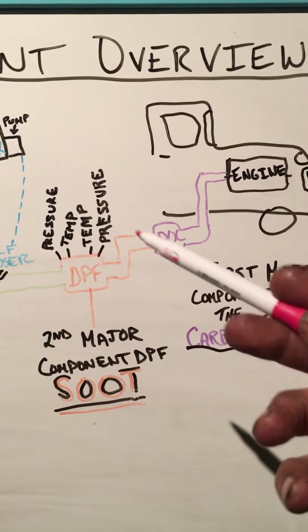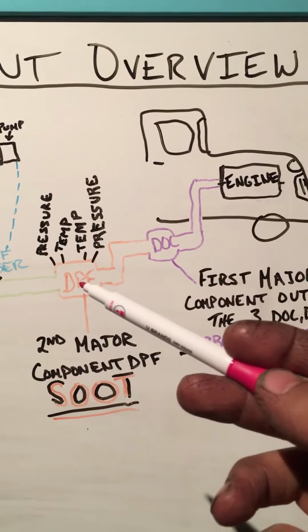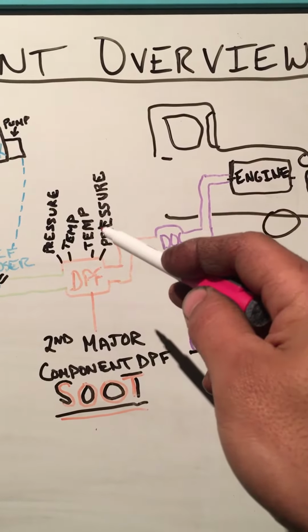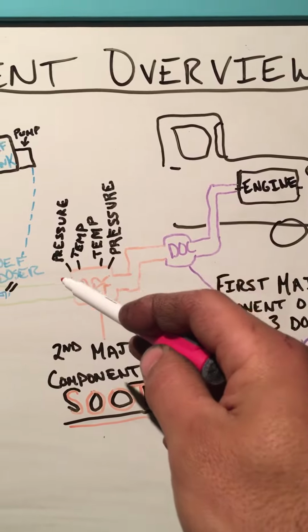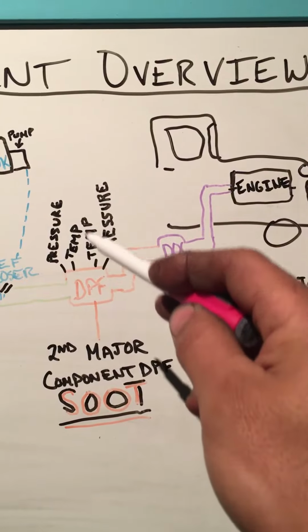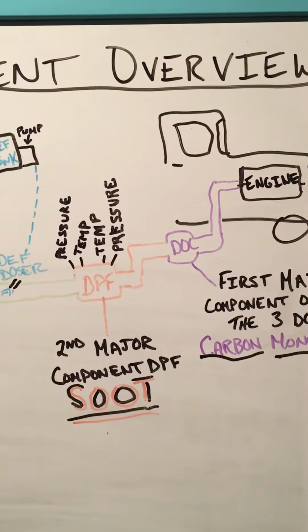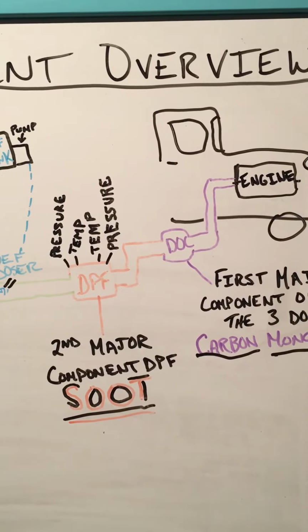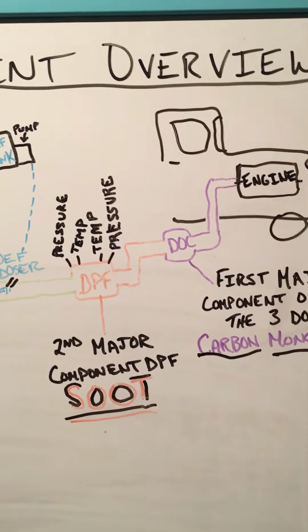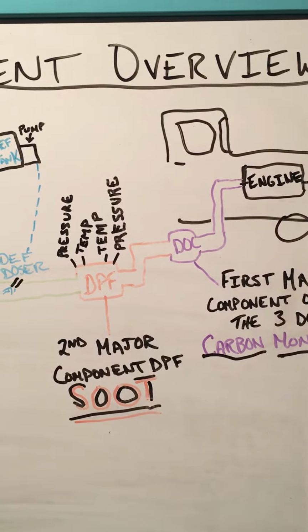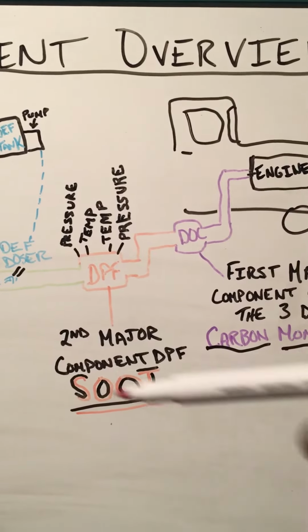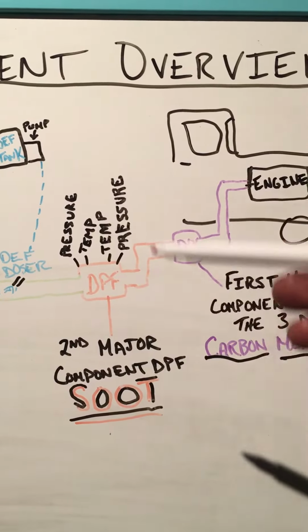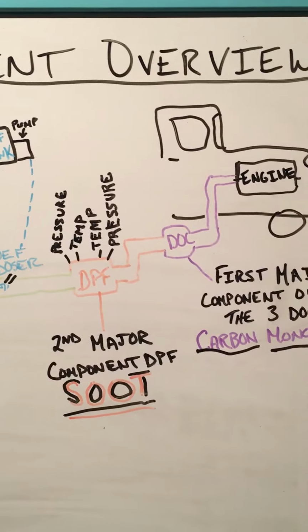Now regeneration causes an extreme amount of heat to build up in the DPF in order to burn that soot off. And that's why you have pressure sensors on the inlet side and the outlet side, and temperature sensors on the inlet side and the outlet side of your DPF, telling it how hot it is, how much pressure it has on the inlet and outlet, and those different temperature and pressure readings are going to tell it whether it needs a regen or whether it needs whatever. So your regenerations are mainly really only to focus on the DPF, not for much else.